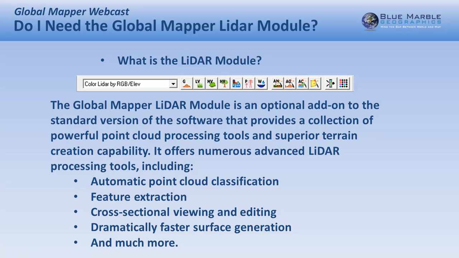Okay, so the LiDAR module is an optional add-on that you can add to Global Mapper. We started making it available in version 15. David mentioned that Global Mapper can read LiDAR data, but a lot of the power of processing the raw point cloud comes from this LiDAR module. There are a lot of advanced tools that apply intelligence to the point cloud data. You can see at the top of the slide what the LiDAR module actually looks like, and we'll go into more detail as we continue.